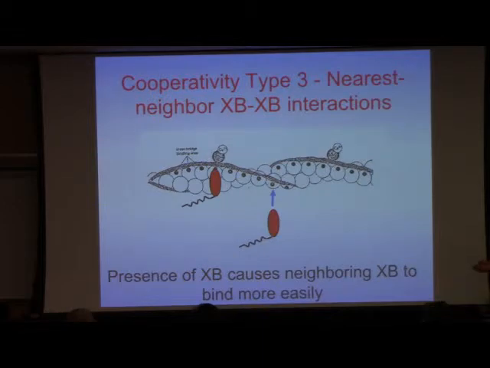Go ahead. What do you mean by more easily? Don't they all require one ECP? Do you mean the process is faster because they're aligned correctly? Yeah, just like the Huxley model. Remember, you have an A site and you have a myosin some distance from it. The myosin's here, and then somehow the A site gets pulled closer in register. So it's faster. It kind of lines them up. It lines them up, yeah.